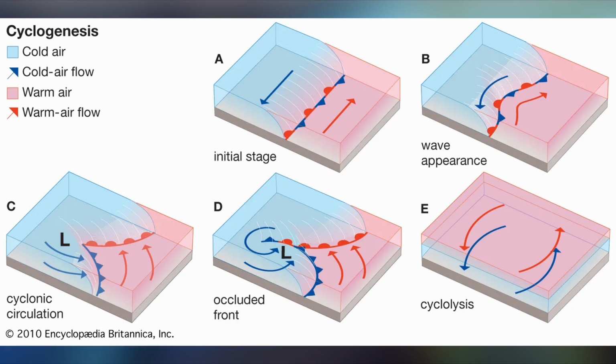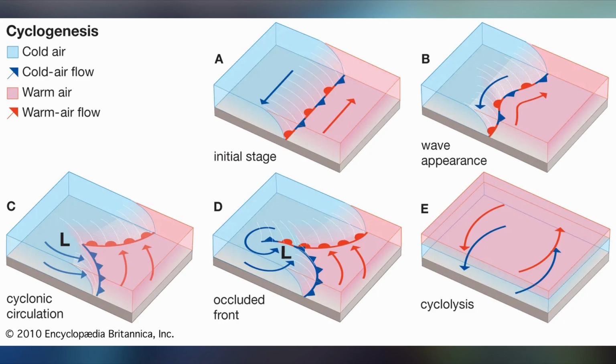Now, in that situation, that can give rise to a cyclone if certain things occur. And in particular, the key to any type of cyclone, but also including a mid-latitude cyclone, is that there has to be a central low pressure region that the surrounding air tries to move inwards towards to fill up that low pressure. Now, how does that low pressure form? Well, there's many different ways it can form.